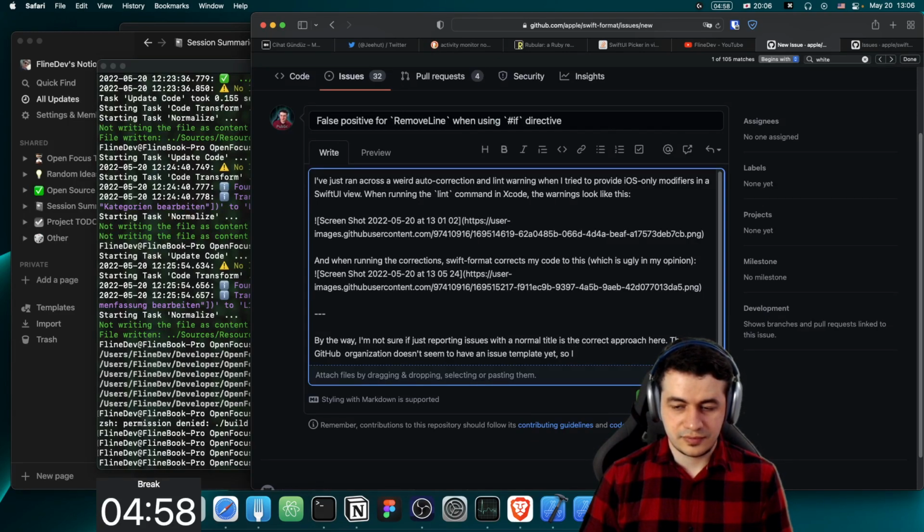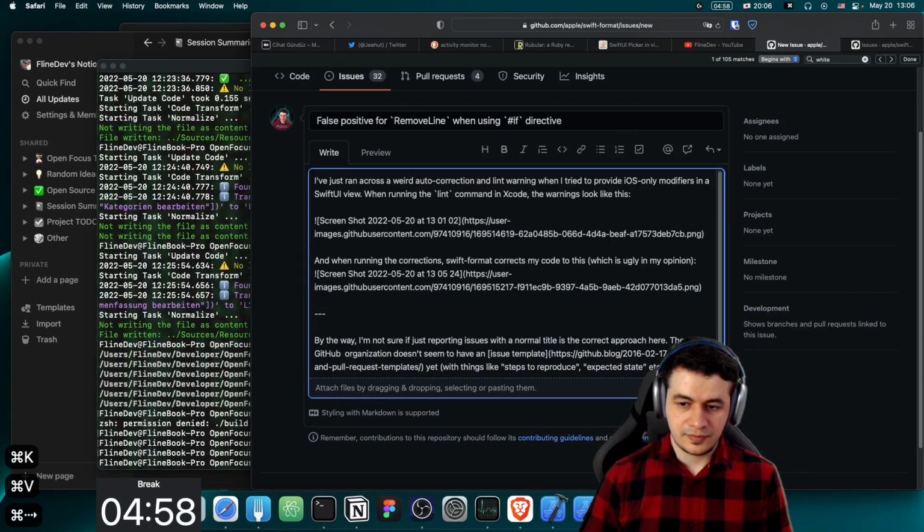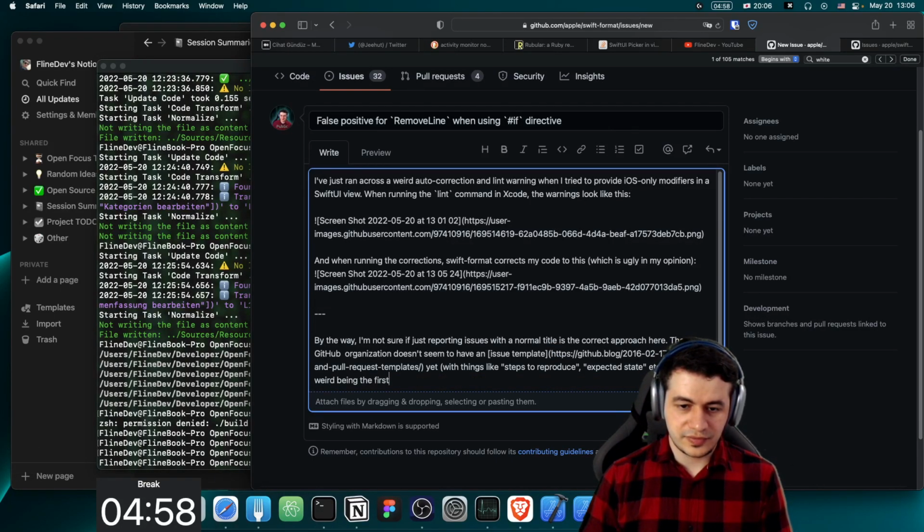So with things like steps to reproduce, expected state, etc. It feels weird being the first reporting an issue without the SR prefix.